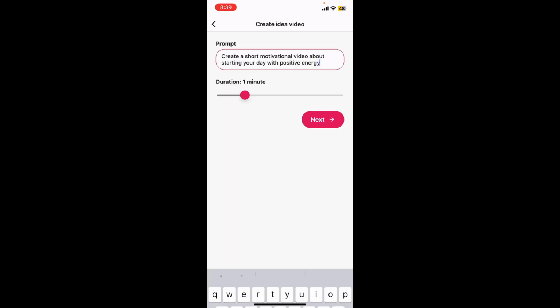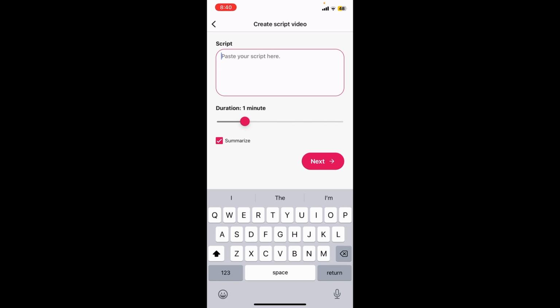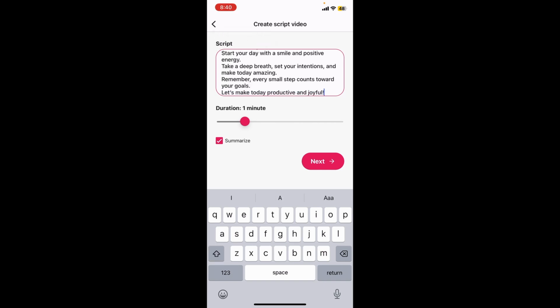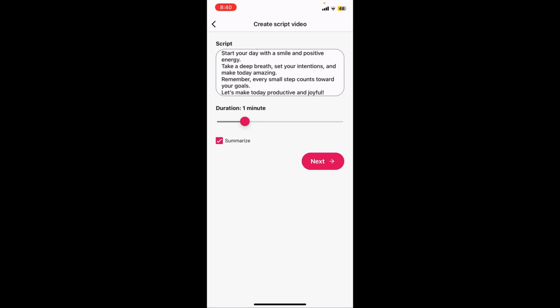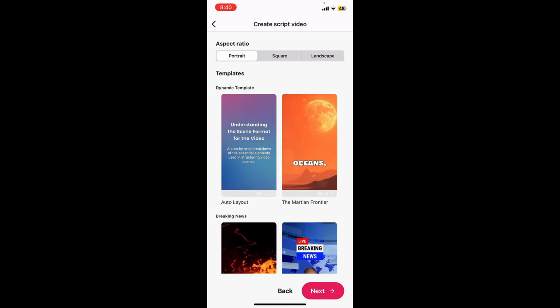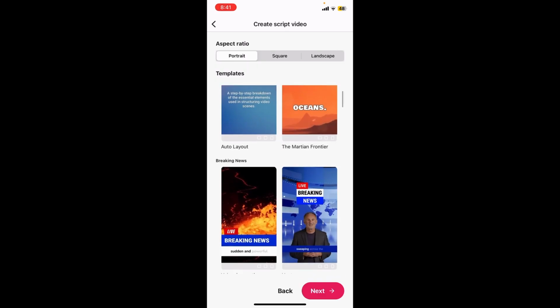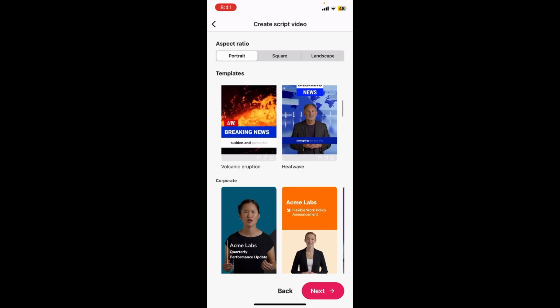Or if you choose the script, tap it and have a full text ready. Within it, paste or write a script in the text box. After writing the script, tap on the next option. After entering your text and tapping on the next, you can just pick a video style or template from the empty template section. Please make sure to match the visual transition and image to your text automatically.